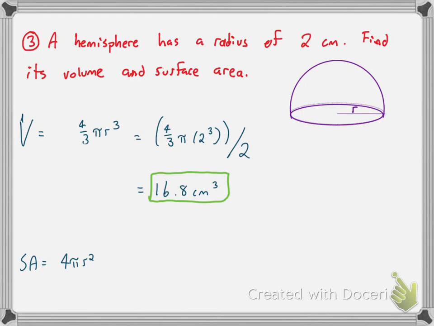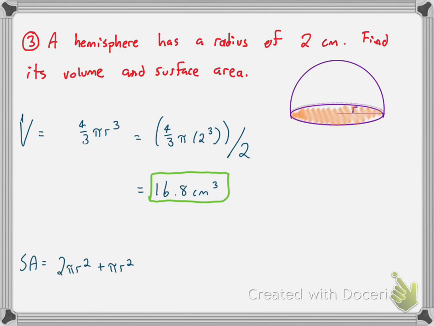Again, since I'm doing half of a sphere, I'm going to cut that in half, so now I'm dealing with 2 pi r squared. But remember, though, that surface area is like if I'm wrapping this shape in wrapping paper. So while that 2 pi r squared would deal with that round surface on top, notice that when I cut that sphere in half, I have a new cross section that's a circle. That's a new surface that I have to account for. So my surface area for a hemisphere would be 2 pi r squared plus the area of one of those circles, which is pi r squared.